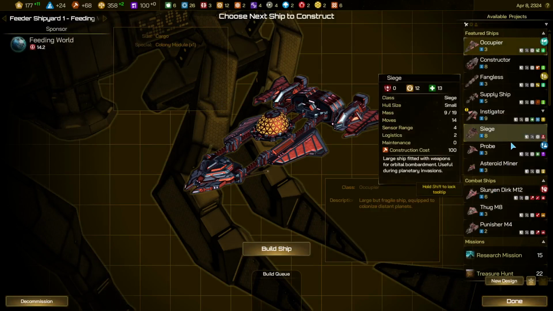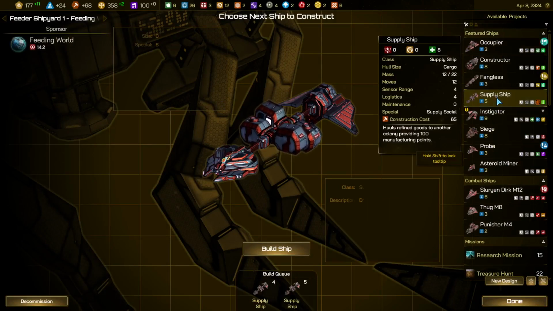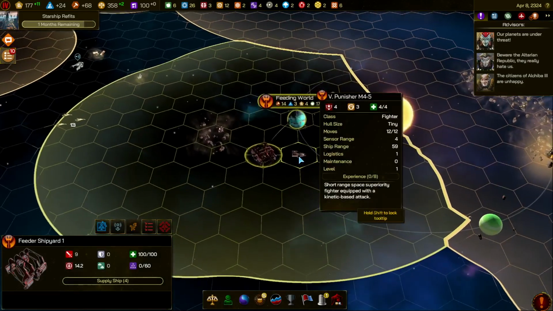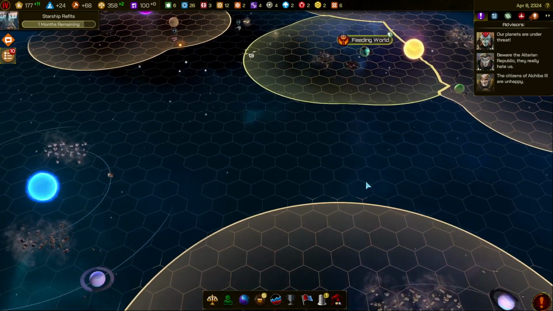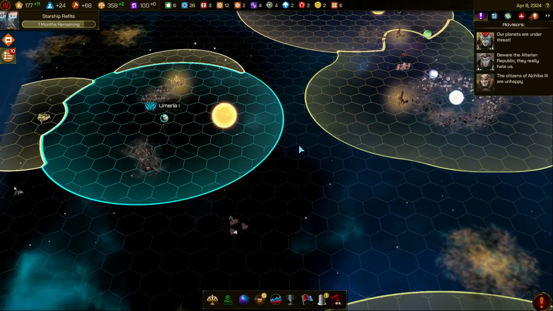Feeding world. Now we can get supply ships here again as well. This is going to be important for building up what we have. These have come in good. These are really coming good, which is fantastic. We've got a little fighter. We're just going to throw that one back in there. This is very much backwater stuff in terms of danger to us at this stage. These aren't the Taurians.